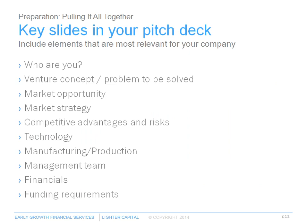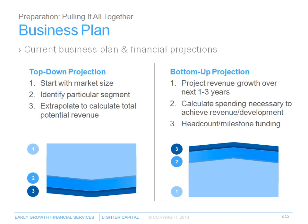Don't lead off with the technology and the product. Lead off with all these other things that Sirk mentioned. What are the other benefits of the company? Because they're investing in the company, and the company is going to evolve the product and build new products. And so that's a piece of it. Especially early on when you're first building an MVP, it's easy to get excited about the product, but it's the company that the investor is investing in. And you need to focus on all the elements around it.